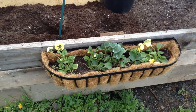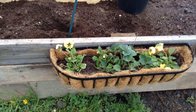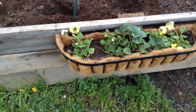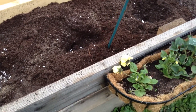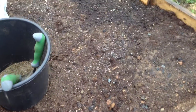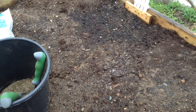Working in my raised bed planter, it's about probably sixteen, eighteen inches high off the ground. As you know I have arthritis so bending is not too easy for me — I have two knee replacements — but I'm a determined gardener so I'm going to be keeping it up as long as I can, and this makes it a little easier for me, I don't have to bend as much.